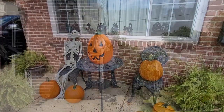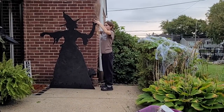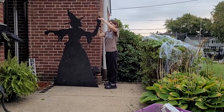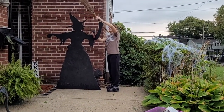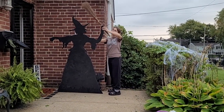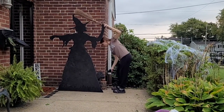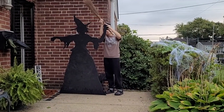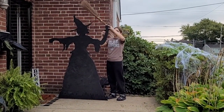So now we're going to move on to the witch, and this is another one of Mia's creations. This has been in here for a couple years. She did make one quite a few years back. The wood was a little thin, so one of her arms did wind up breaking. So this time around, I guess about 3, maybe 4 years ago, she did this with, I believe it's like 1/2 or 3/4 inch plywood. And we just stick a broom in her arms, and she'll also have a lantern in her other hand.